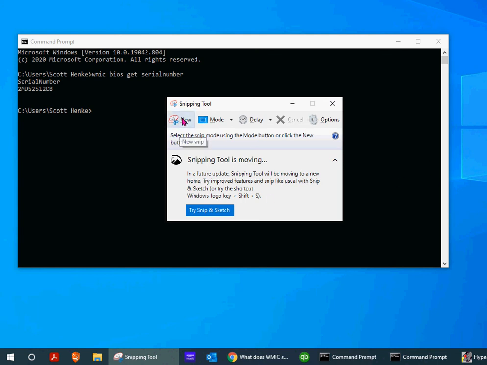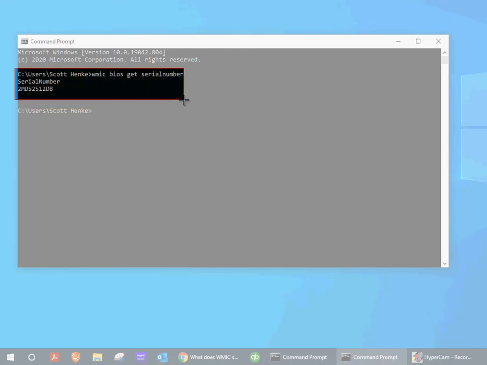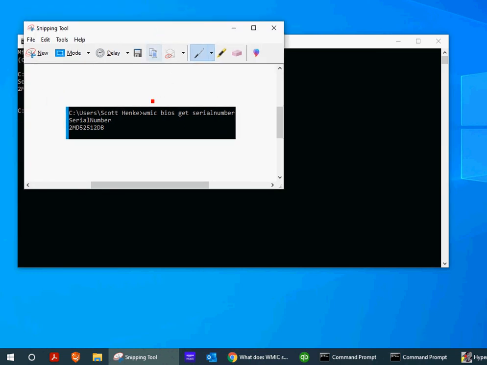So I'm going to click on new. That means get a new clip, and the screen goes kind of blank, and I can highlight what I want. See, so it copies what I just highlighted right there. Now you can copy this. It's already copied to your clipboard, but you can copy it again, or you could email it to somebody, or you could save it, like go to File and save it to email somebody later on.